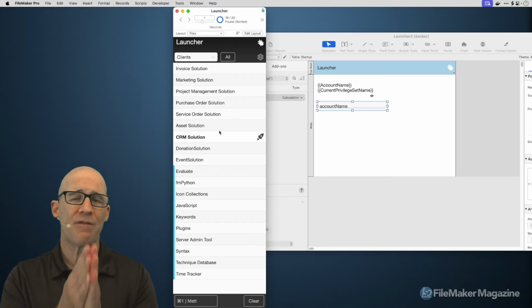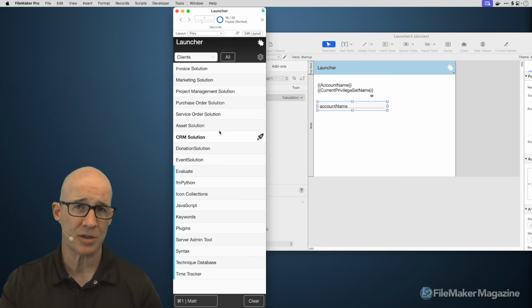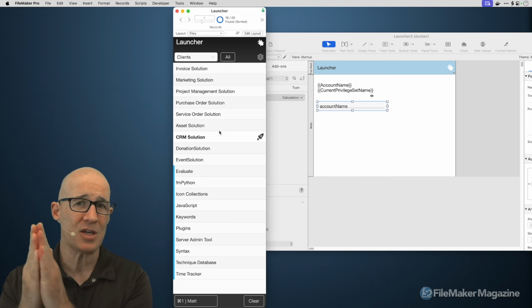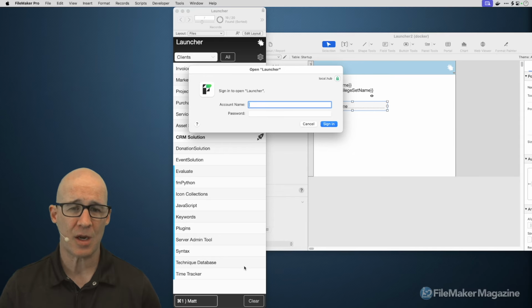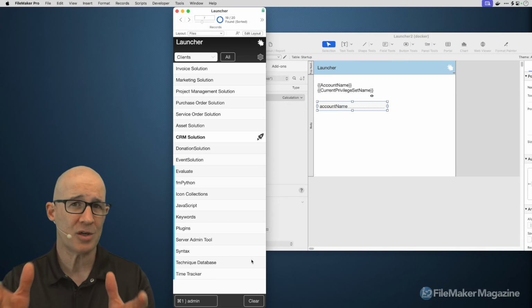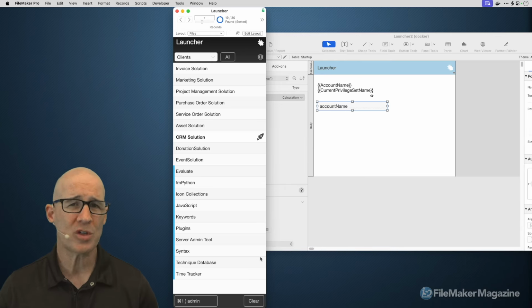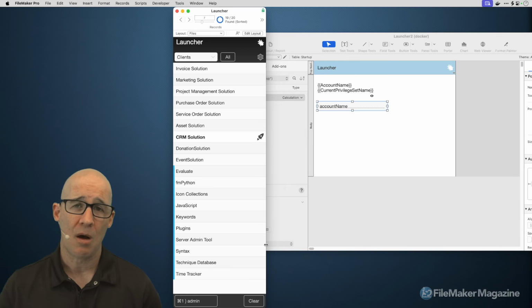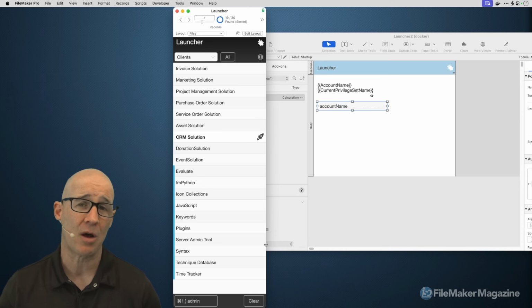So knowing that FileMaker passes credentials from one file to the next, if you've already been authenticated once into a file and that same authentication matches another file, then it won't prompt you. So when I click this and we relog in as admin, and granted I have to have those credentials in my launcher, remember, the launcher is really only going to be on our local development machine. So we're usually okay with putting in all of the different credentials that log into all of the other FileMaker files that we might log into.